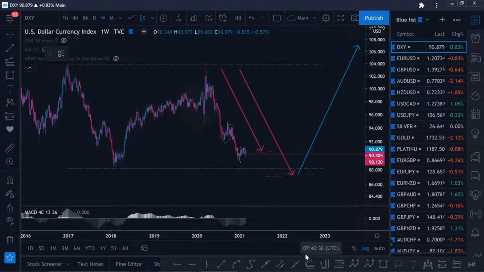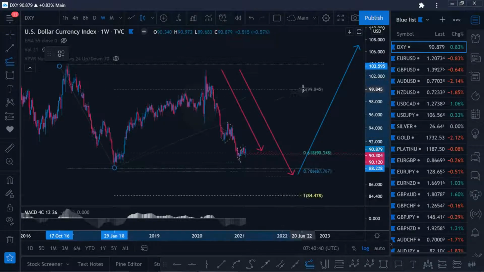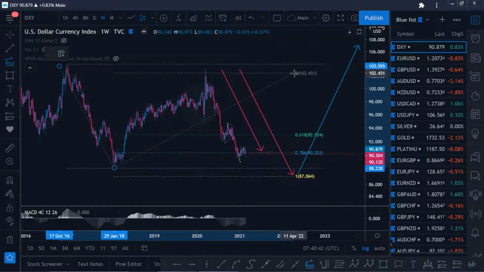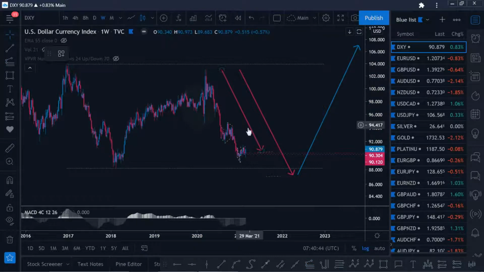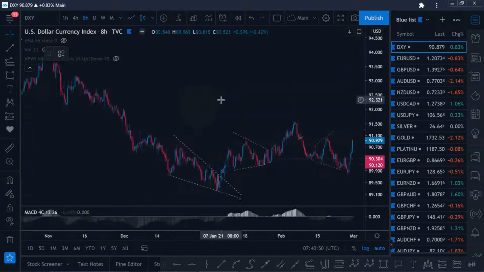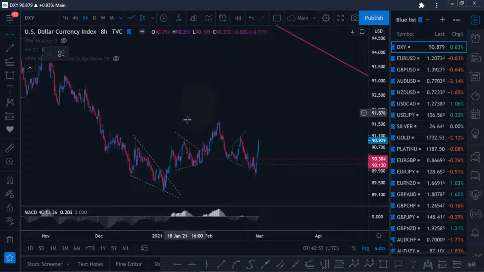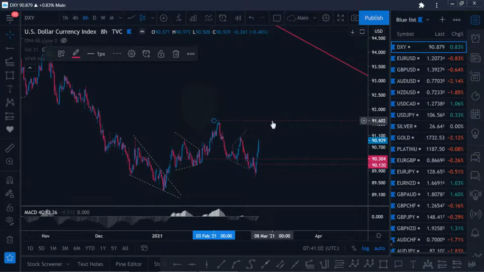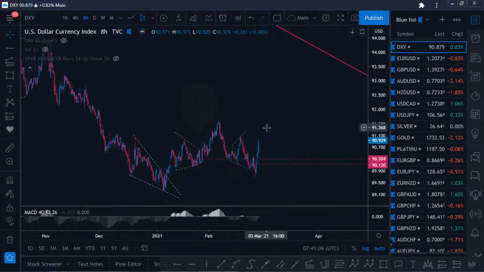We're sitting right now at the 0.786 extended level, bouncing off that region, and current market price action on the lower time frames really signifies that turn to the upside. There's no guarantees just yet. The only real belief that the dollar has turned, that probability really starts to rise when we jump above 91.60, and at the moment we're heading in that direction. So it's all about seeing what happens this week.